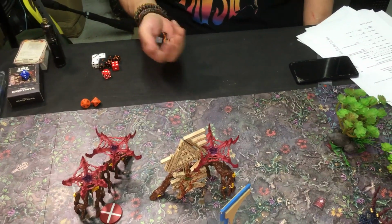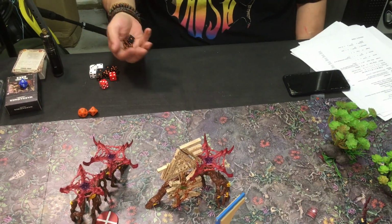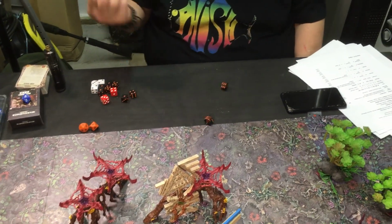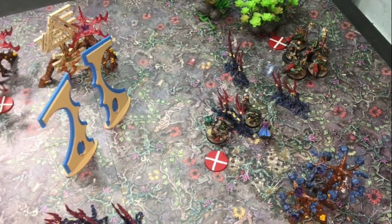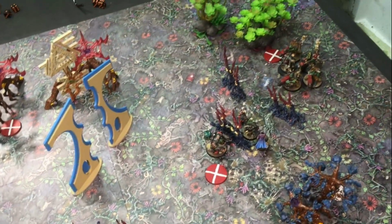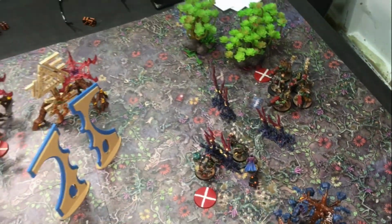4 attacks for the knob with the chopper. Go for it. 3 ups. Yep. 2 hits, wounding on 3s. So he's on 3 wounds, so I can't die. However, I got 4 ups. And a pass 1, fail 1, so he's down to 2 wounds remaining.